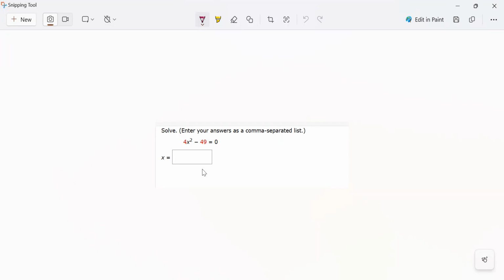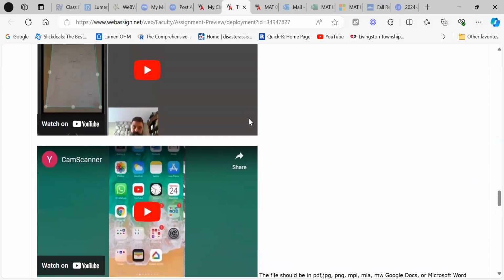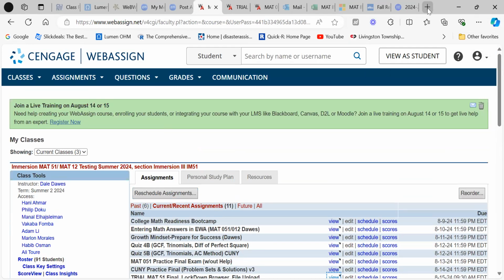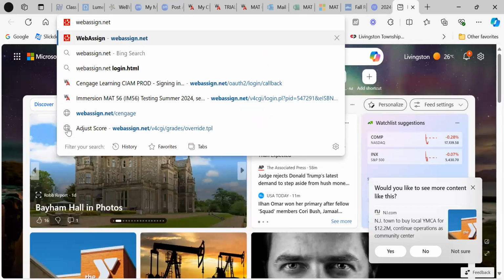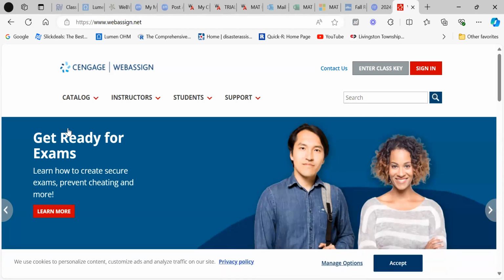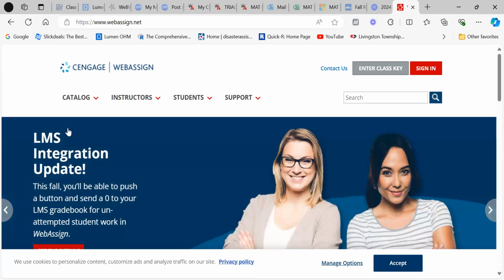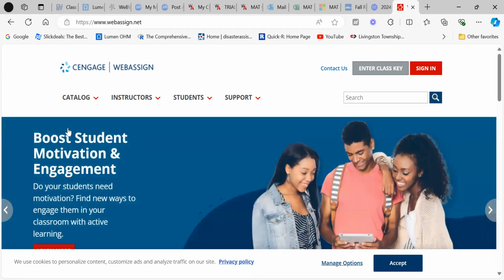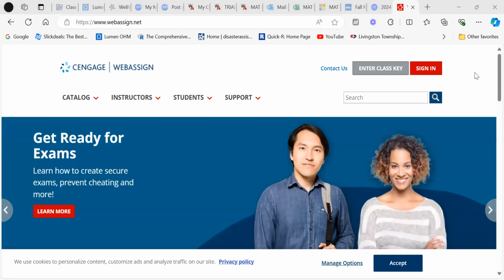Professor, I have a question. Sure. Where do you find that thing where you have to answer a question? You have to log on to WebAssign. You need to create an account first, and then once you log into WebAssign... let me go back to WebAssign really quickly. Go to WebAssign.net. I think he sent you guys a separate email with the login and the procedure to create an account. Yeah, he did that. You should follow that, because the one I'm using is the instructor's account. I'm logging in as the instructor, not as a student, so your interface will be different. When students do it, you have to use a temporary code, temporary access. Yeah, you only have 7 days.